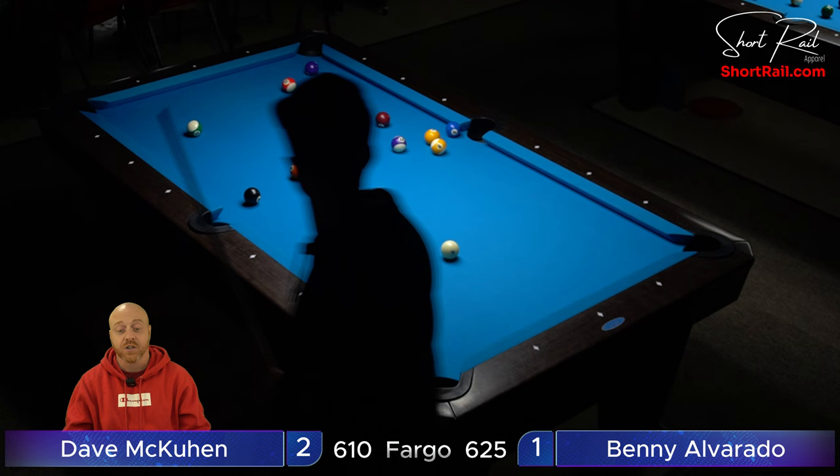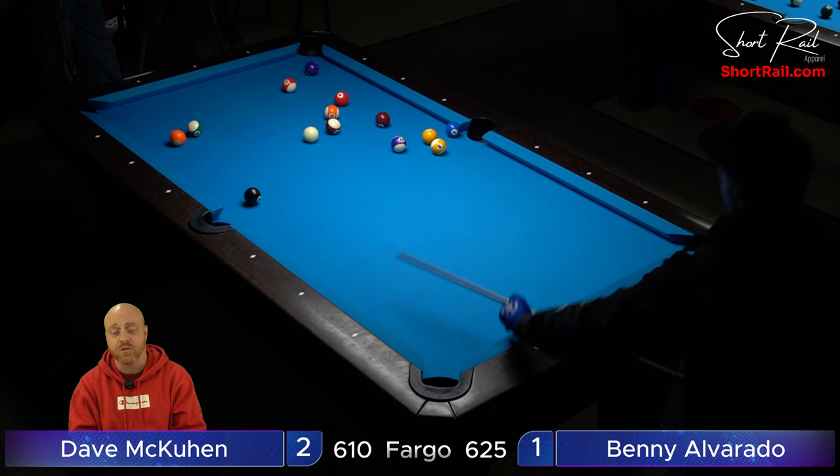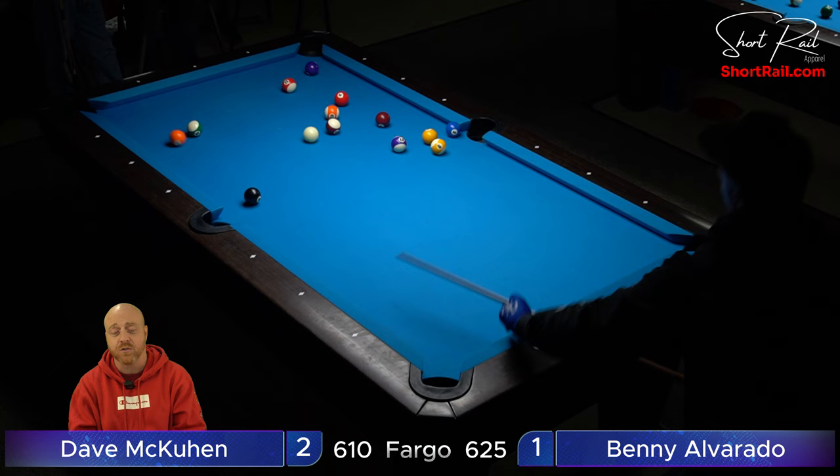Dave's up to break — he says I know how to keep the cue ball on the table, Benny. He made a couple balls on the break — good looking break. He's got a couple little clusters but nothing horrible. I think he could run out here. Doesn't have to be a run out because it's not the easiest table in the world even though it's fairly wide open. But he missed his shot on the five.